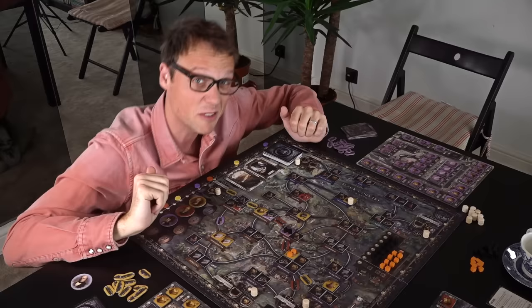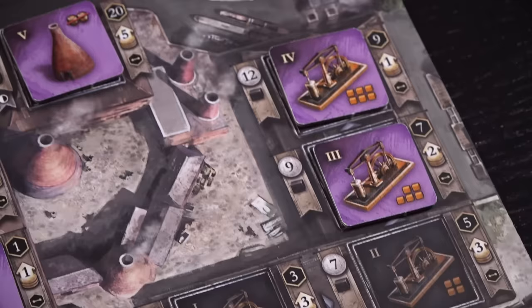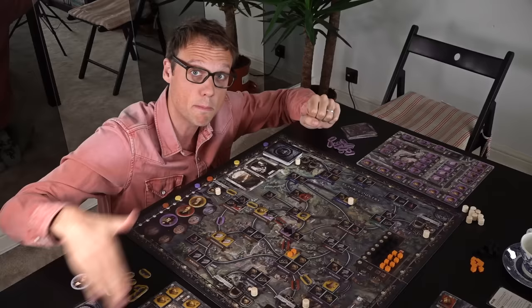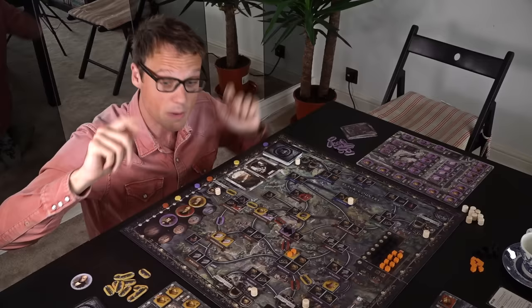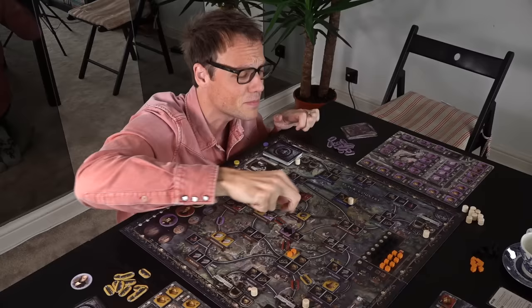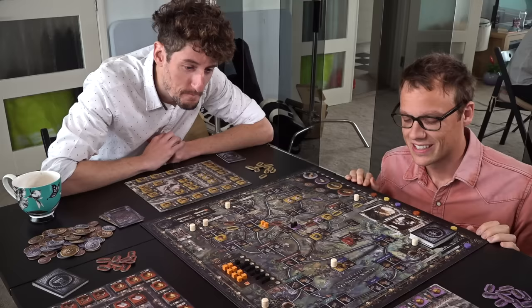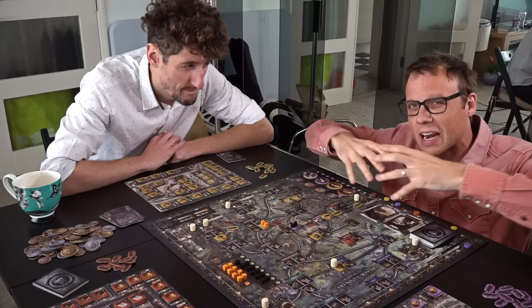Similarly, it's lovely in Brass Birmingham that you can specialise because buildings get better. Every time you build one, you are rewarded for choosing one particular thing that you're really going to do this game. Like in one game you might choose to be Billy Beer, who dictates the flow of the game with beer lubricating the entire network. In another game you might be the fastidious Mrs. Manufactory, building boxes. Or my personal favourite, you can be Peter Pottery — a high-risk, high-reward play because potteries are unbelievably expensive and half of them are bad, but if you can get them on the limited spaces on the board where they go, then flip them, you get incredible rewards. That kind of sums up Birmingham, because that same mechanic was in Brass, but it's so much more present here. The freedom you have means you have the opportunity to specialise far more — with just tweaking, this mechanic opens up like a flower growing beside a canal.